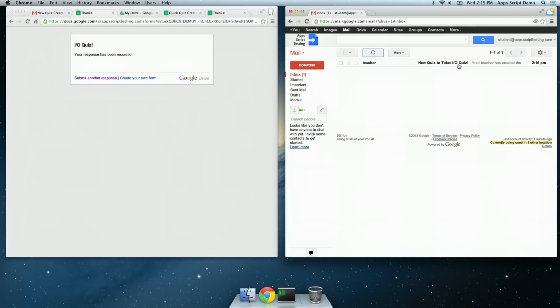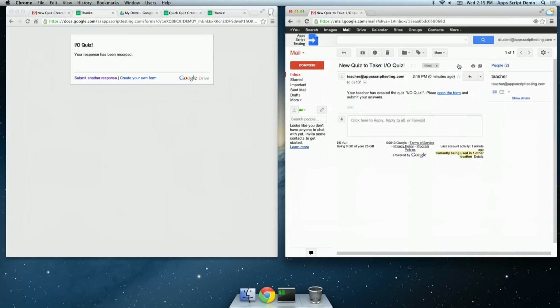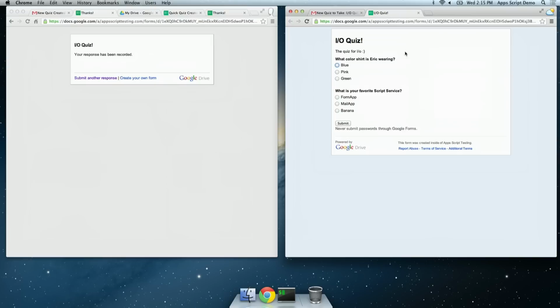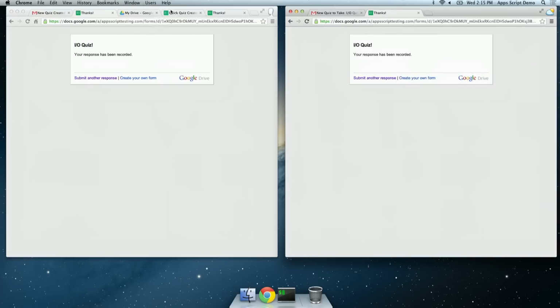And the second window on the right is the student. So this is a separate account in CS101, which obviously is very concerned with my shirt color. And now the student gets an email saying, you've got a new quiz that you need to take. So they see the same form again, but now they're choosing what their answers are to the quiz. They're taking the quiz. And they're not paying attention. They're apparently quite wrong. Now, so that's great.